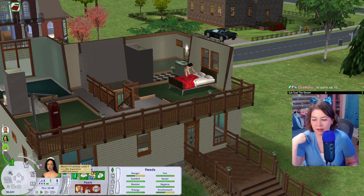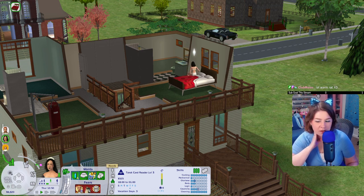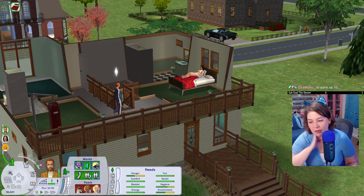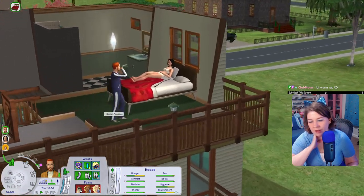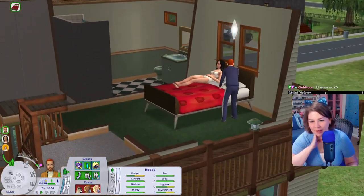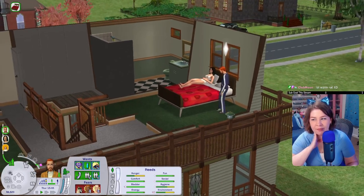What is this? A charisma. Why do you want another charisma point? I guess because she's family knowledge. She should want a creativity point, whatever. She wants to buy a birdcage, buy a bookcase. Well, we can definitely buy a bookcase. Okay, after they try for baby, though, Daniel needs to go take care of his child, the existing one. See, they're across the street from the goths now. Look at that. Moving on up.